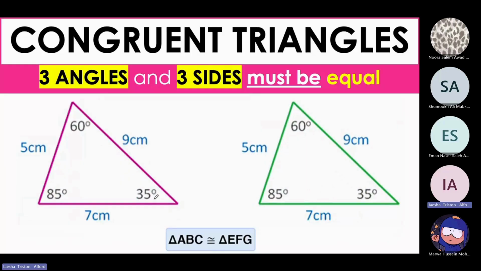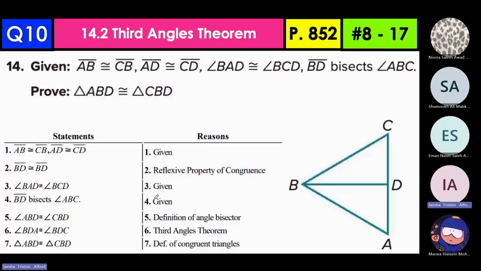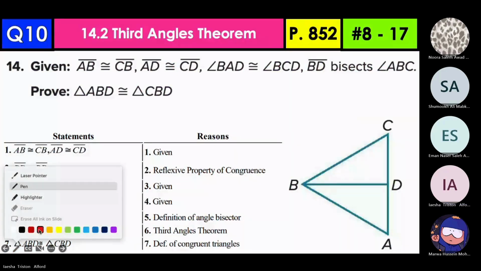Like this picture. The 3 numbers inside are the same in both triangles. The 3 numbers outside are the same in both triangles. So triangle ABC is congruent to triangle EFG. This idea, you have to know it in the proof. So if they give you the proof in the multiple choice, something is going to be blank and you have to fill in the correct word. The easy ones for you to complete should be the given, right?